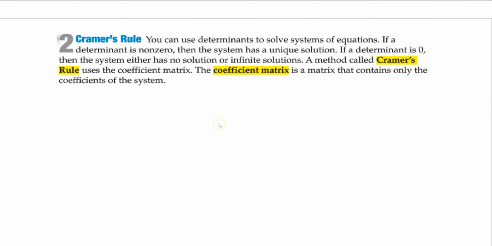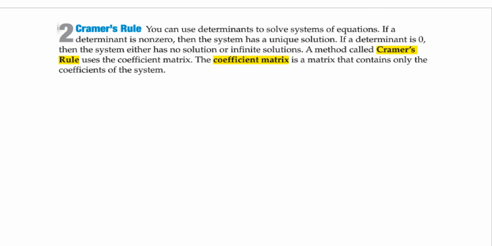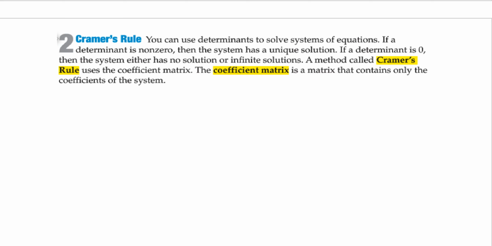Let's talk briefly about Cramer's rule. Again, we're not really going to use this, but it's something you should probably understand, kind of. So Cramer's rule is a way of solving systems of equations. Let's say I gave you a quick system: 2x plus 3y equals 4 and negative x plus 4y equals 5. And you want to solve this.